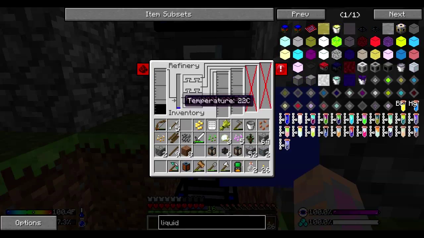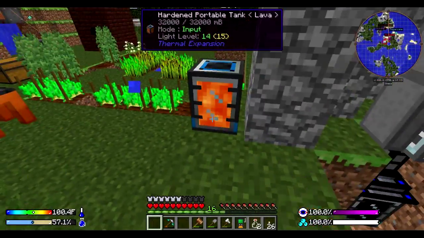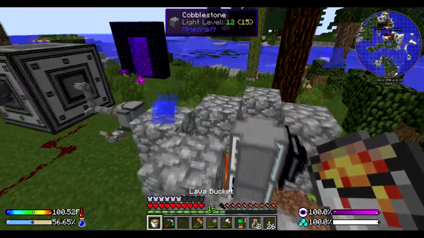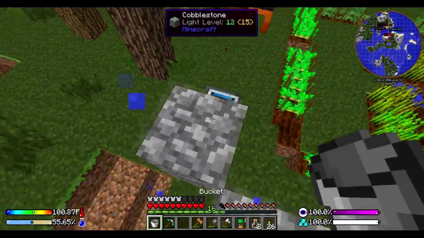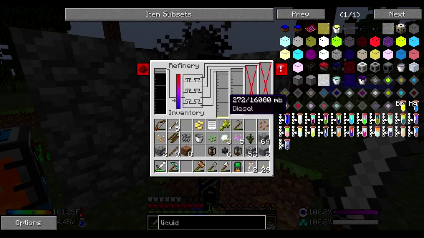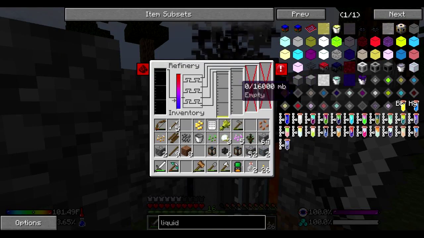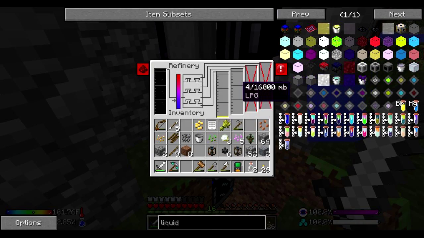Okay. So you will fill with oil. And then I'm going to place this right here. I'm going to go one, two, three, and four. And that starts making diesel. And diesel. Oh, the LPG is then being transferred into here. Okay, I got it.